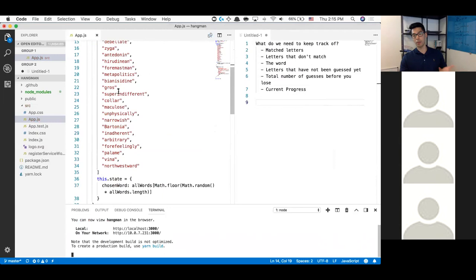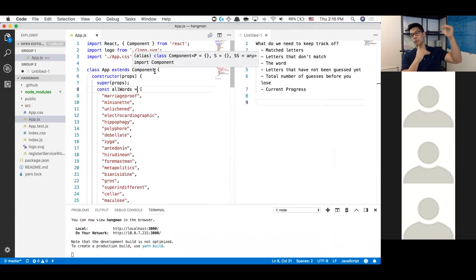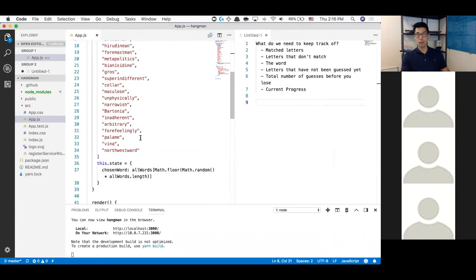Again, we're going to start by just making super ugly code, throw it all on one giant page, and then we'll go out from there. Later down the road, I'm fairly certain I'm going to take all of these out of the constructor and put it in its own individual file. Because then the app is just in charge of that thing, and then there's another file just in charge of the array of words. All right, so we're done with this. So I'm just going to make a little note that we're done.